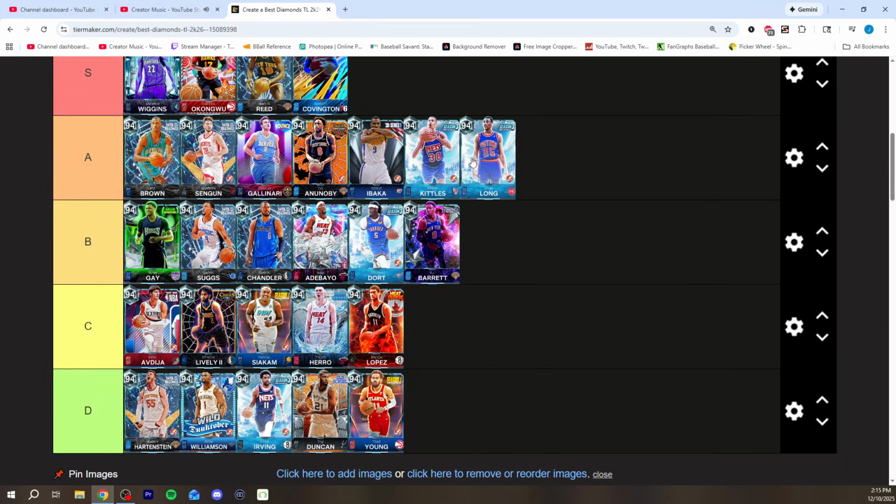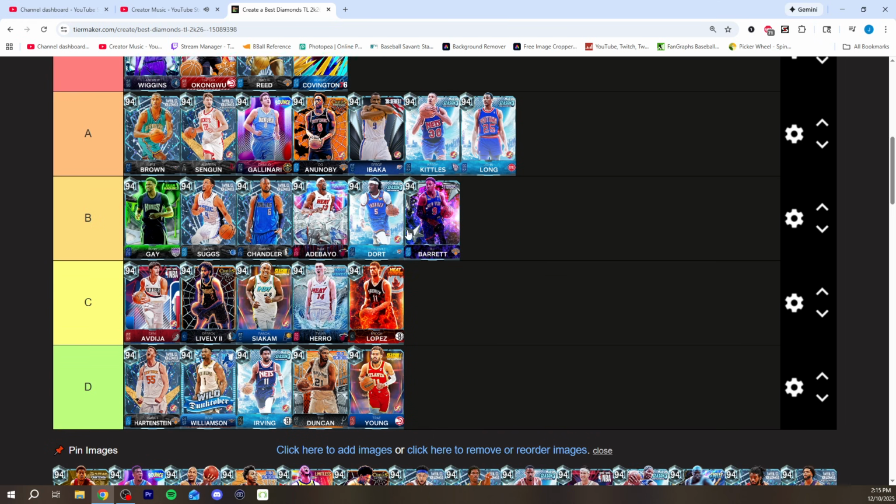John Long, same as Kerry Kittles. Really good jumper with some solid movement and well-rounded stats and badges. Low A tier, solid shooting guard options.